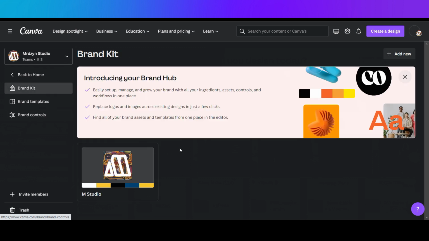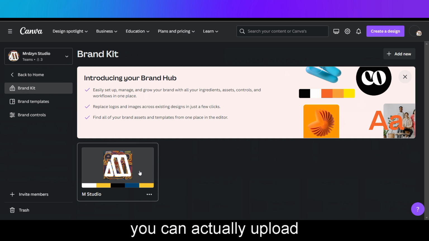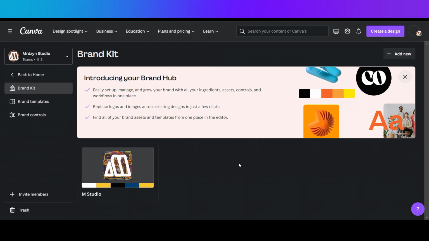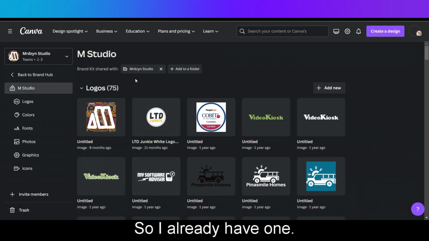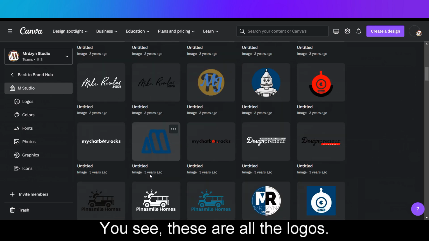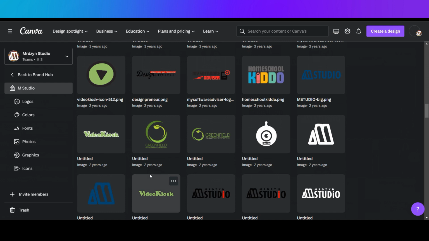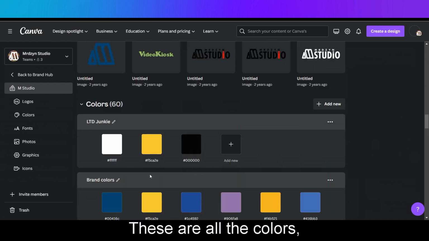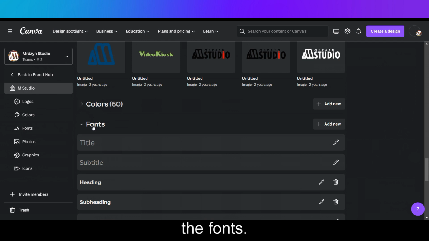So with brand kit, you can upload your logos, colors. I already have one. This is my brand. Basically, these are all the logos. These are all the colors, the fonts.